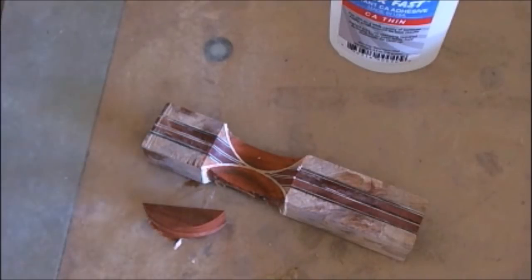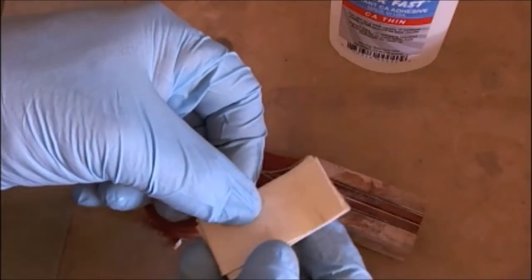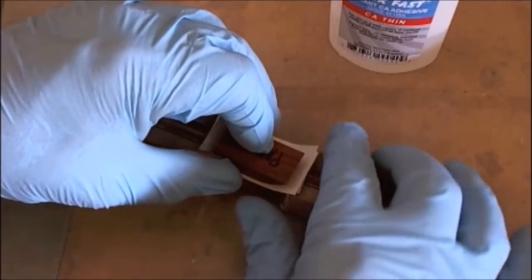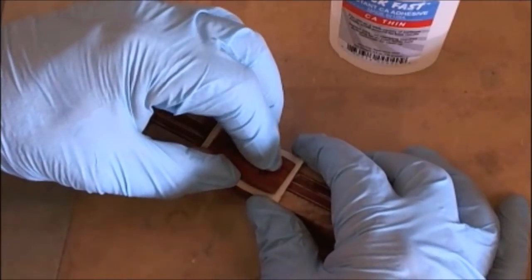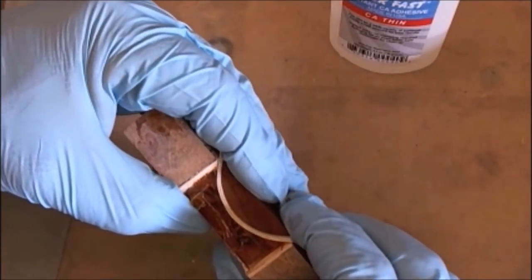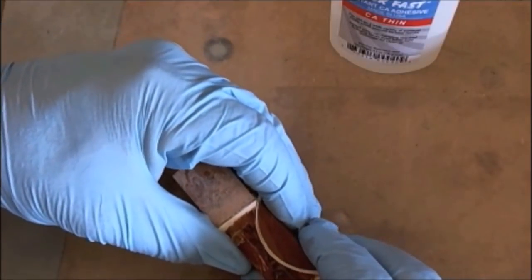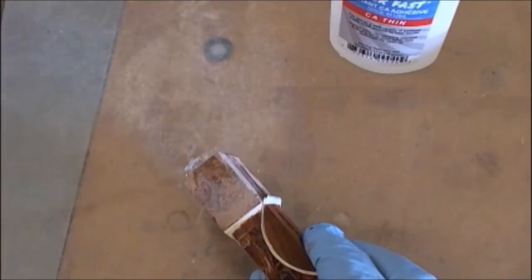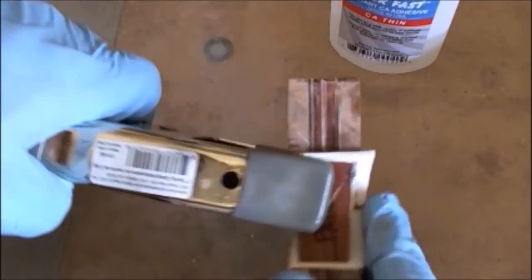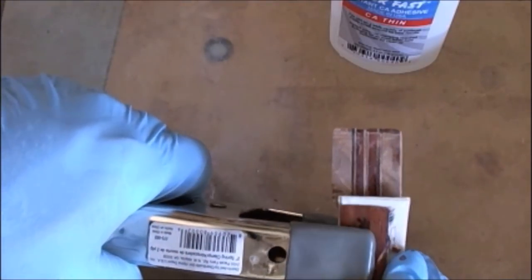Okay, let's assemble this next one. Again, just like the first two: two pieces of veneer, double stack those and line those up into the middle of that. Now both these veneers are roughly just a little bit less than the thickness of the kerf of that hole saw. Oops, slipped on me a little bit.